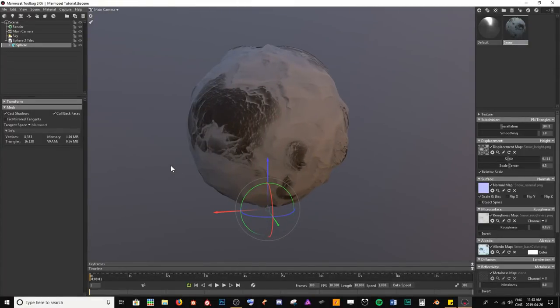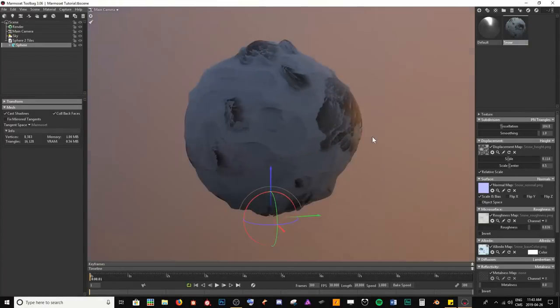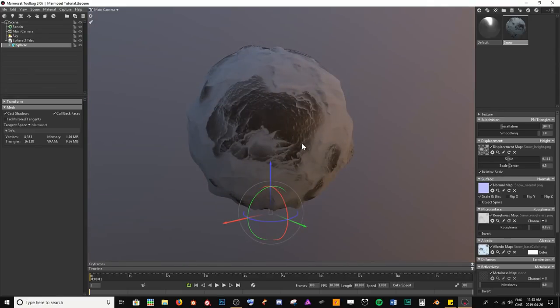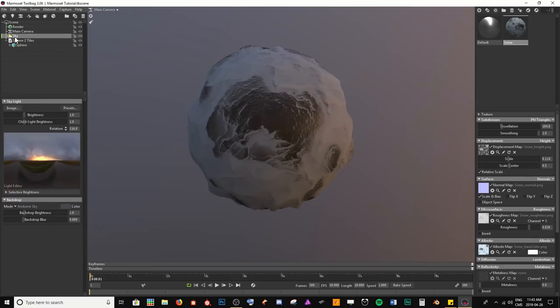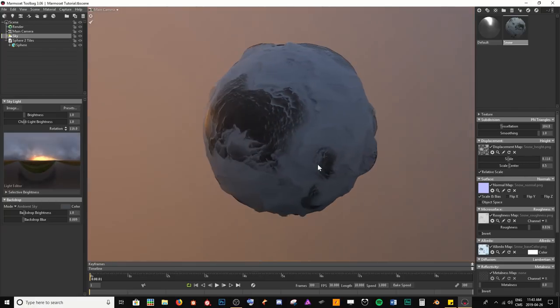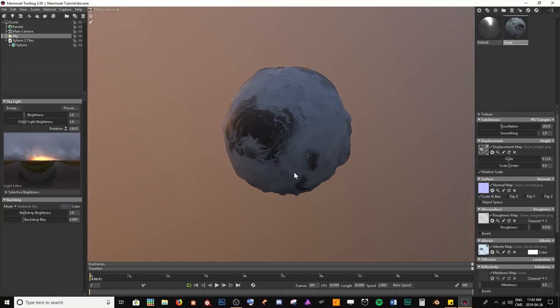All right, so now that we've got our material and all that sorted out, I want to play around with the lighting, get a little bit of a feel for our HDRi backgrounds, and just get a basis for what our color scheme is going to be for our lighting. So if I come over into our Explorer and I click on the Sky tab there, you can see that immediately we get this HDRi, and this is the HDRi that's actually illuminating our scene right now. It doesn't quite look like it, but if I come into our backdrop, this is going to allow us to change the actual visualization of our scene here.